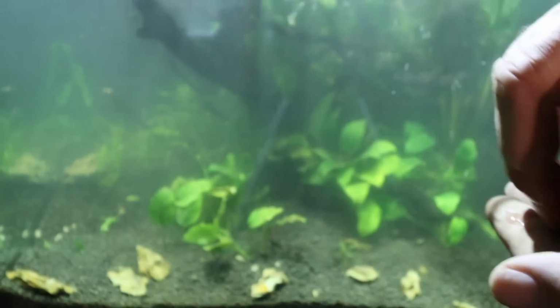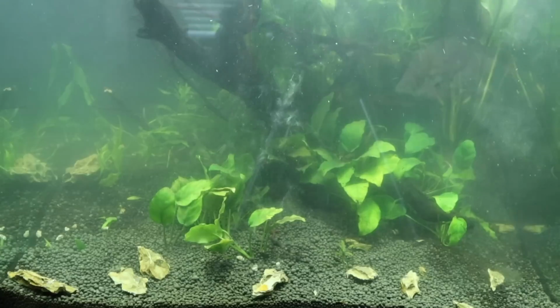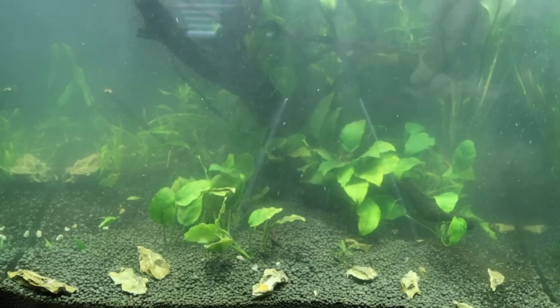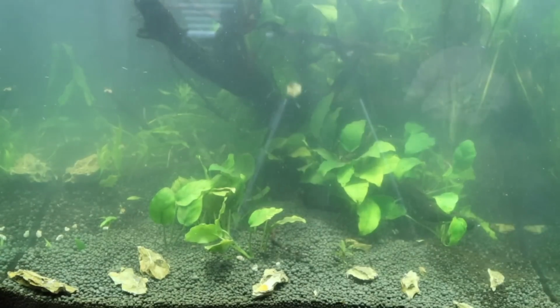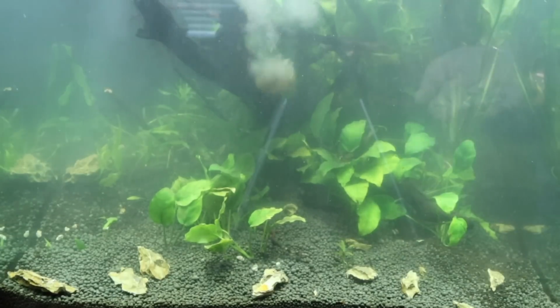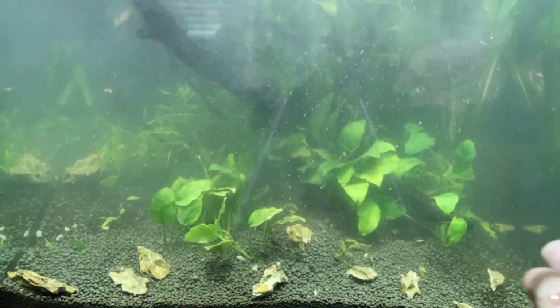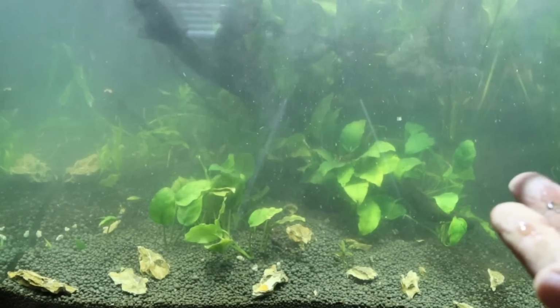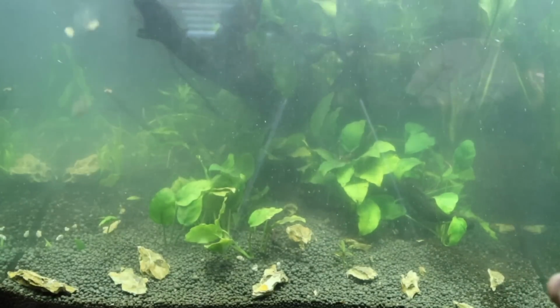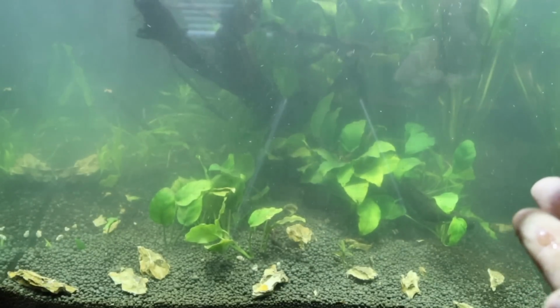But I think adding them in here kind of adds a little bit of texture to the bottom. I probably could have washed these a little bit better. This is going to add a little bit of texture to the bottom and maybe not make the big rocks that I put in here look so out of place. Like perhaps you can see a little bit of where they came from mixed in here.